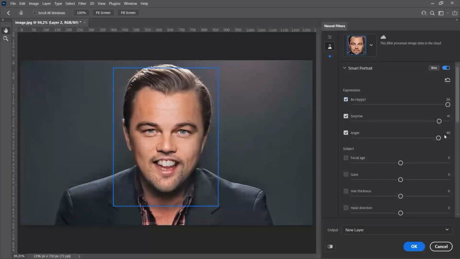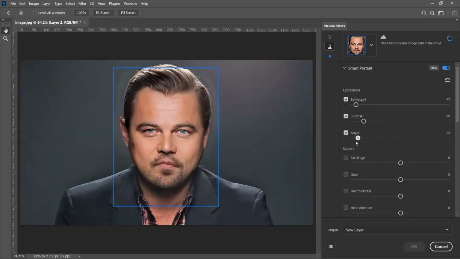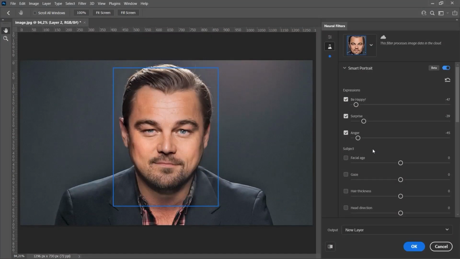For example, let's maximize the whole. Since there is both surprise and laughter, there is some elongation in the teeth here. Let's cut down on the laughter. Of course, when we use all these expressions at the same time, the visual can also get interesting. Now let's close them and go on.